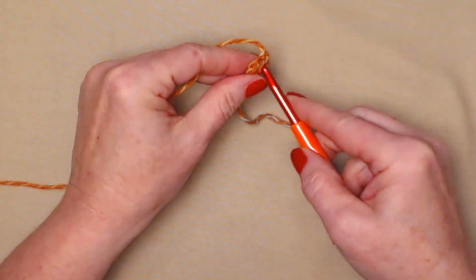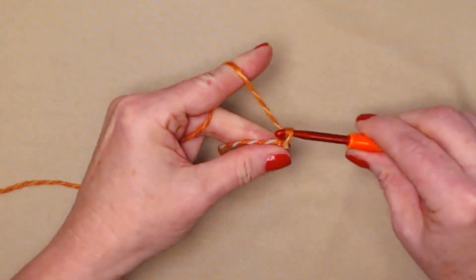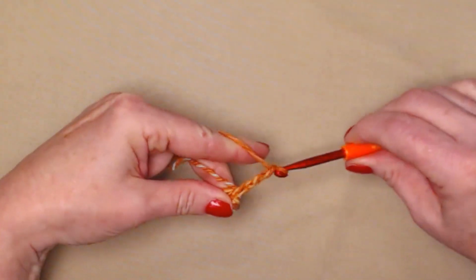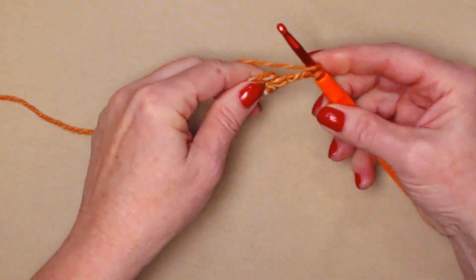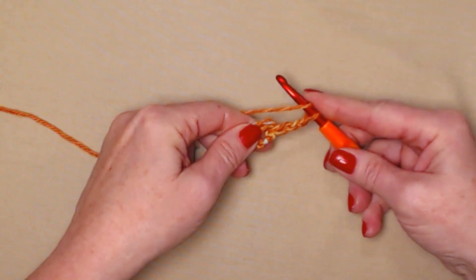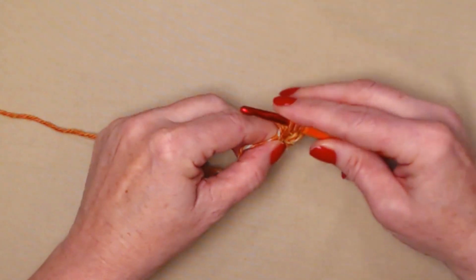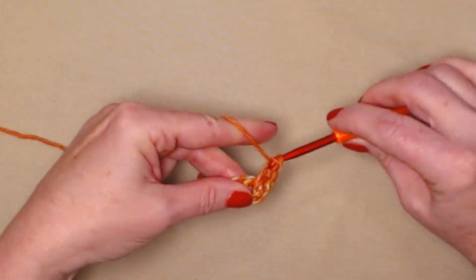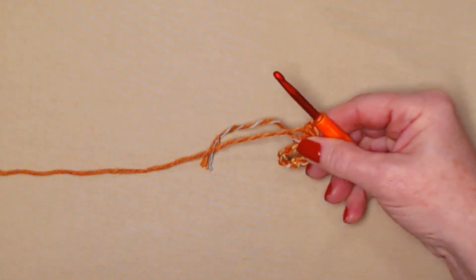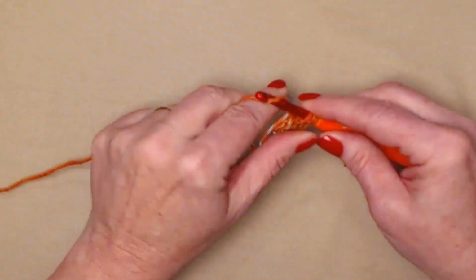We're going to put our hook through the loop, pull up a loop, and chain 3. This chain 3 counts as our first double crochet. And now we're going to stitch 9 more double crochets, so we'll have a total of 10. Yarn over, go in, pull up a loop, yarn over, go through the first 2, yarn over, and go through the second 2. That's our double crochet. So now we have 2 and we need 8 more double crochets.